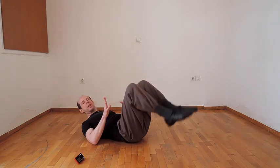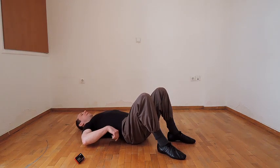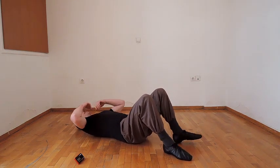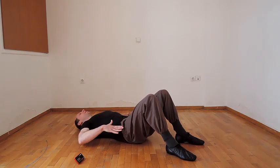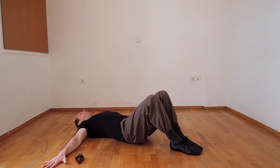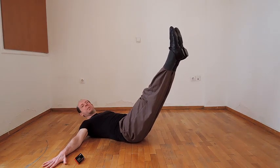Now, because this can be tiring, I recommend you to not do this lifting the middle of your torso, because it's going to kill the lower back. You're going to feel pain. So what I recommend is lay down on the floor as flat as you can, and then try to push your stomach towards the floor, sink it down so you're really flat. And then extend your arms to the sides, palms down, so you have a very good support, okay? And then extend the legs forward, up, on zero position.